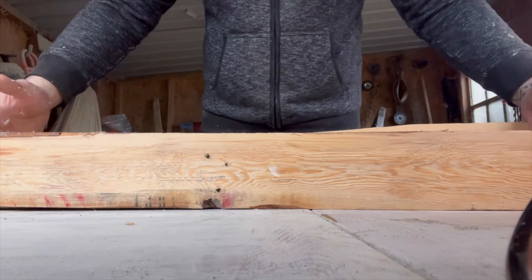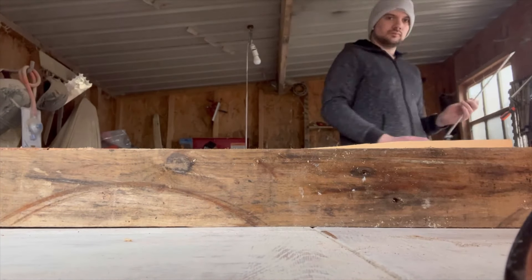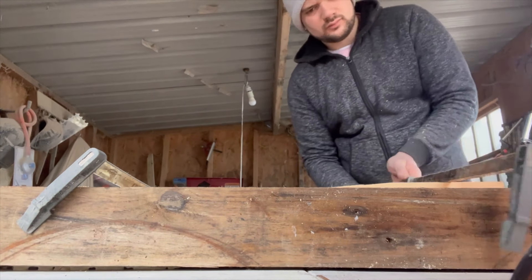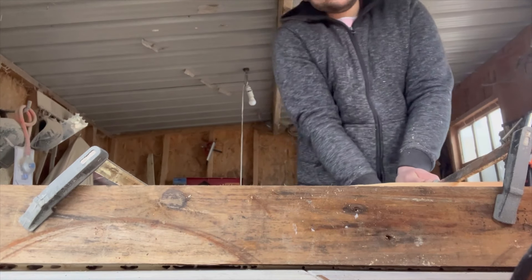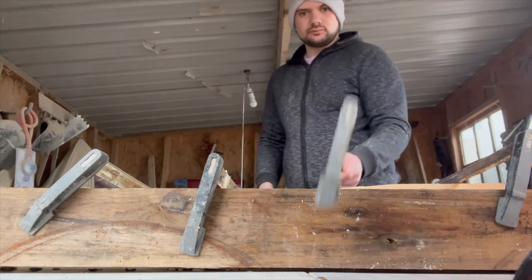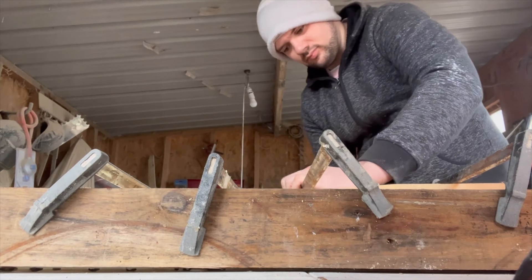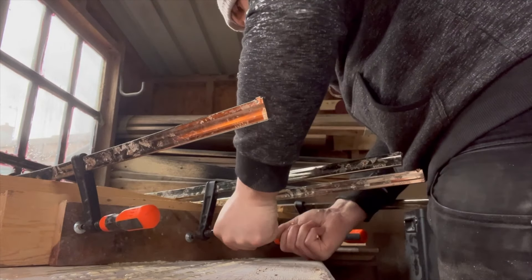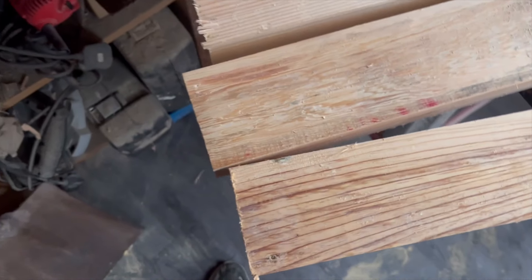Now I'm just getting the stock ready for the legs. I already planed and glued them — right now I'm just showing you me gluing them up. I like to use as many clamps as possible because I think it makes the glue-up a lot more seamless. But I don't really think you need this many clamps — probably two or three would have done. As you can see I don't have a lot of clamps and they're all a bit broken. I'm struggling with this clamp here, but we work with what we got. I hate these clamps because I always bang my knuckles on my wrist when I'm trying to screw them together.